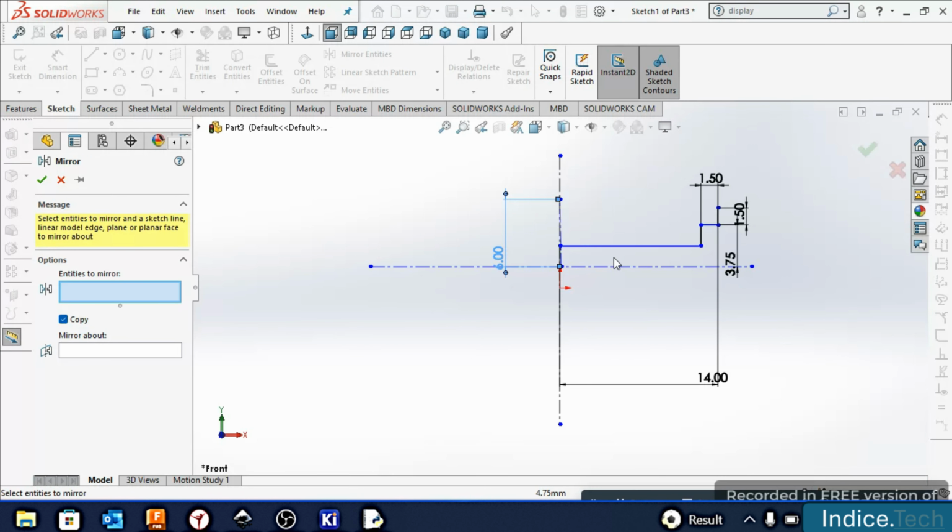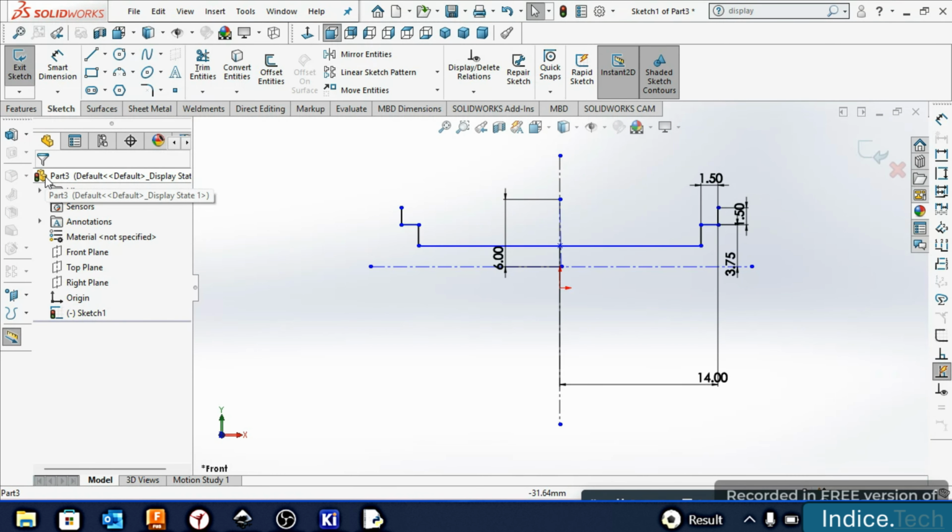Then I'm going to mirror all this about this point. Very good.